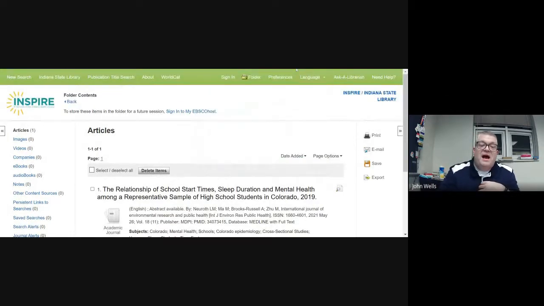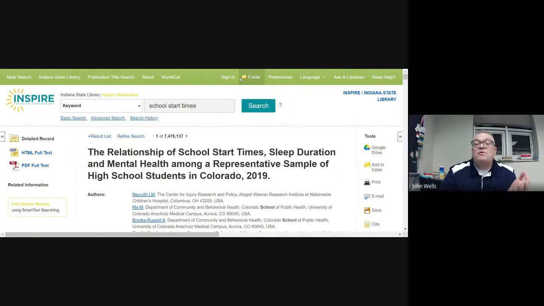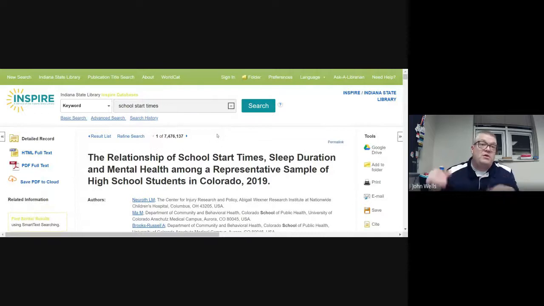Now, one thing that I will point out is that if you are not signed in, when you close this window, you will lose what's in your folder. Now, you can sign in. You can create a free Inspire account. And actually, I think if you do the Access Indiana, it creates the account for you as well. That means that anytime you're signed into EBSCO and you save stuff to your folder, you can access it. So you can log in, save, close, go home, open it up, log in, save, come back to school, print, whatever you want. It is a handy feature that you might be able to use.